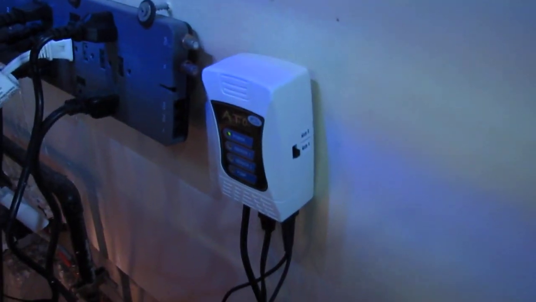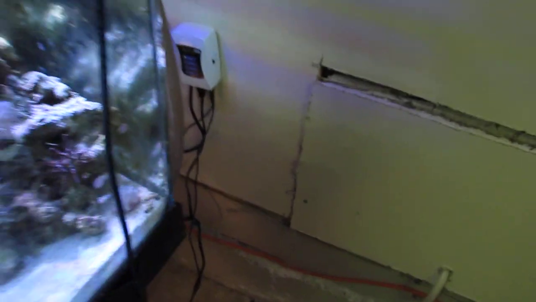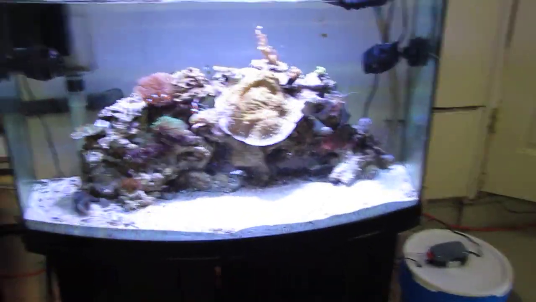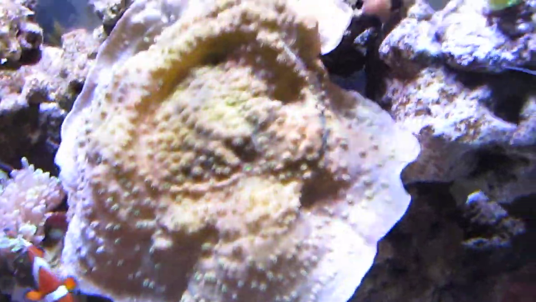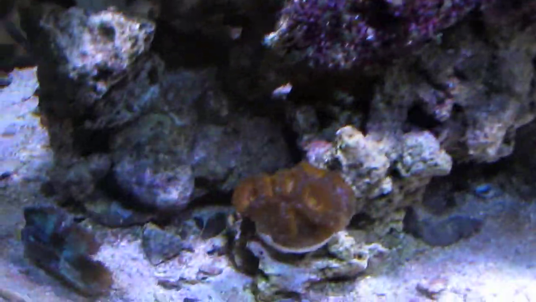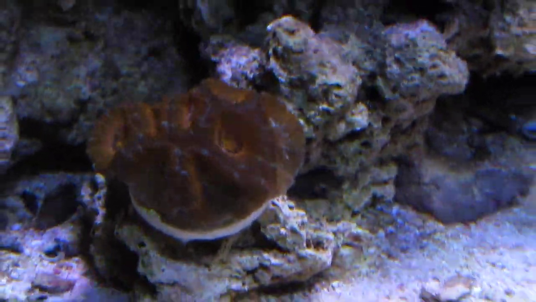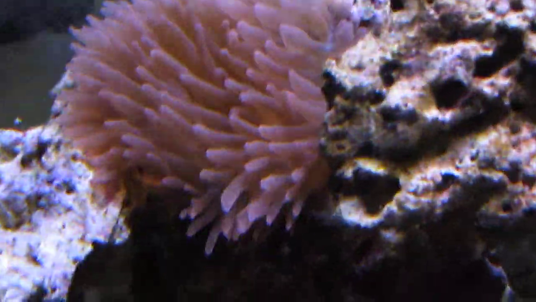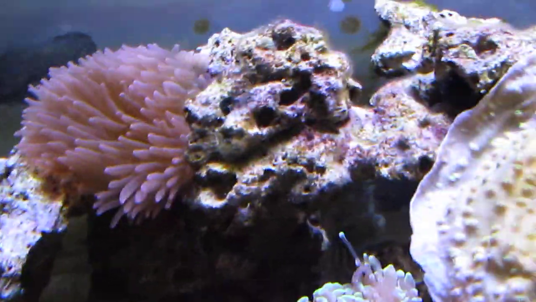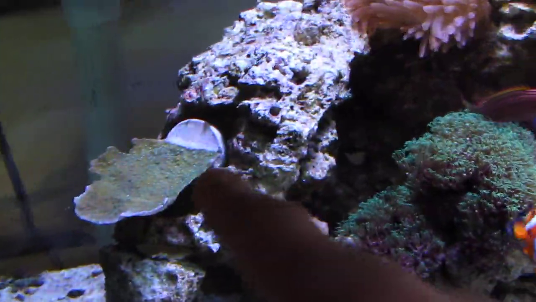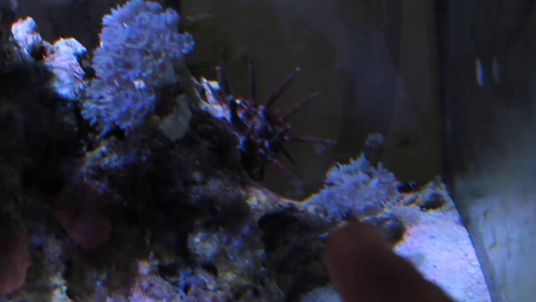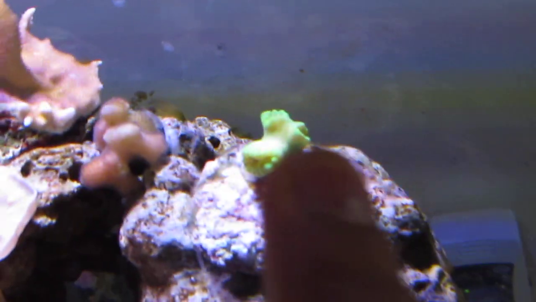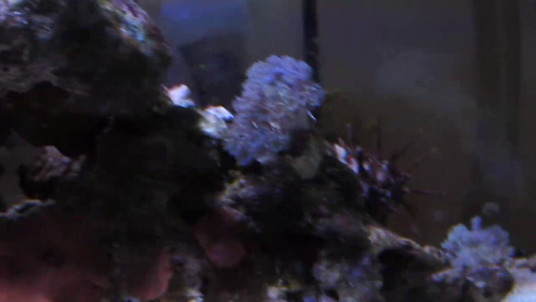Over here, I bought a new JBJ Auto Top Off. Because my old one was putting current in the water, so I just decided to get a professional-made one. So, yeah, that's about it for the tank, for update-wise. Everything's really doing well. My zoanthids. Here's my chalice. I added a stylo. I got an A-can. My rose is just beautiful. And it really is. That's like my pride right there. That guy. This guy. And hopefully, eventually, this guy will become my pride and joy. And over here, my Xenias, which is like somehow a branch landed down here. Who knows? My hammerhead. Or, not my hammerhead. My candy cane. Mushrooms.